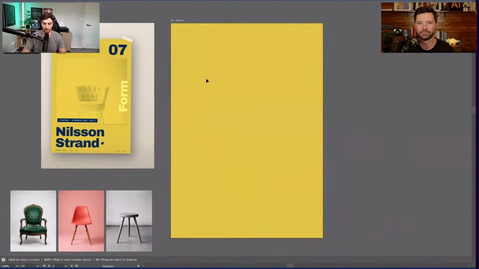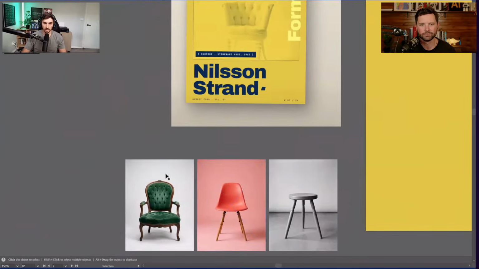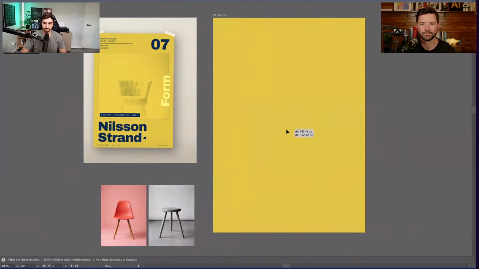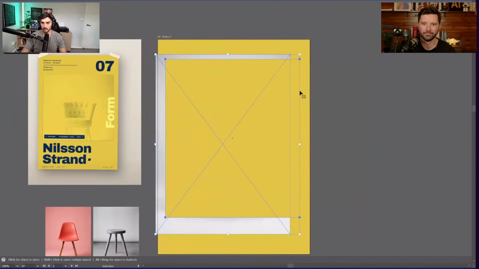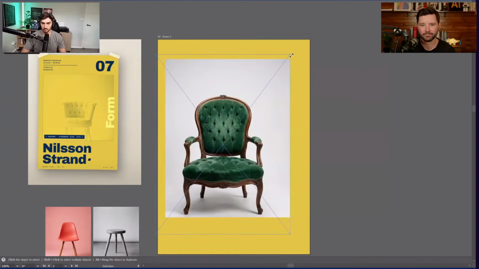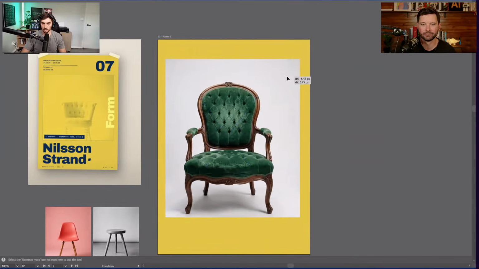So what I want to do is frame that photo in. So I'm going to draw a box, and we can use really any of these images here. So I'm going to bring it to the front, Control Shift and square bracket, and hold Shift. So we can do this.